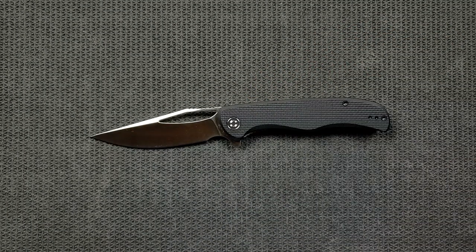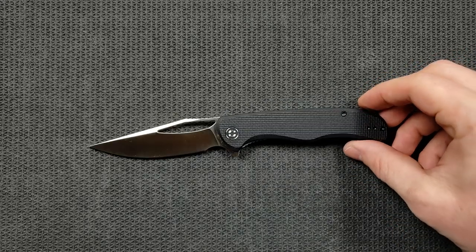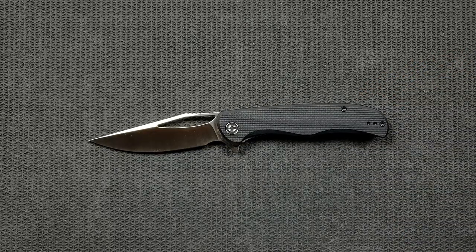Yeah, of course. It's a fantastic knife. CIVIVI makes great knives for the money. I think this is one of the better knives in their lineup. Would I say it's better than the Backlash? I don't know. I'd have to compare it directly with the Backlash. Do I like it more than the Praxis? I don't like it more than the Praxis, but the Praxis, for my specific needs, kind of all comes together.